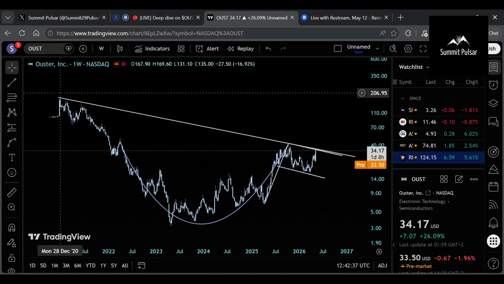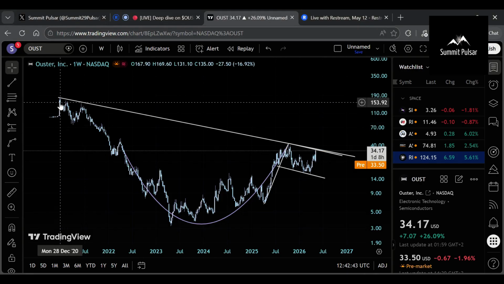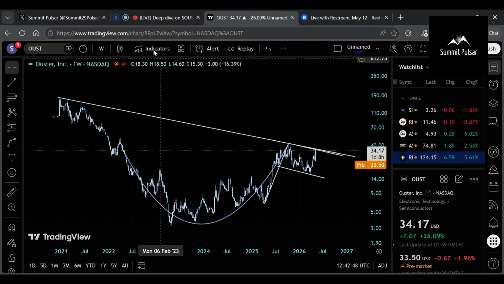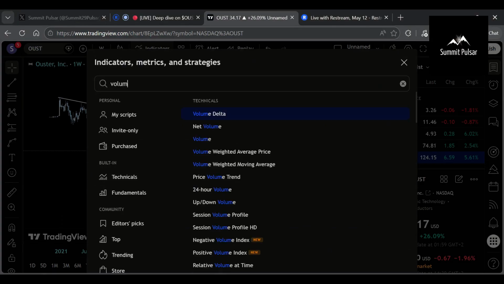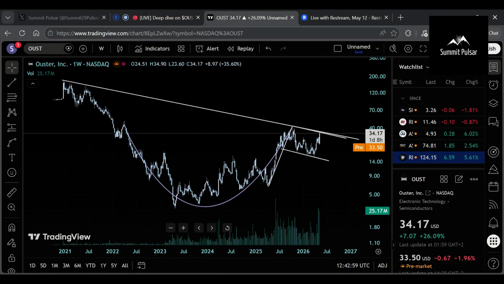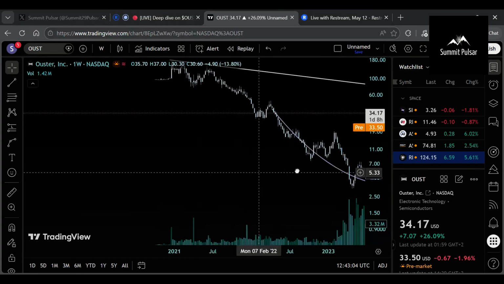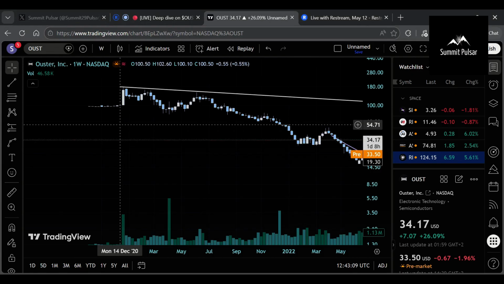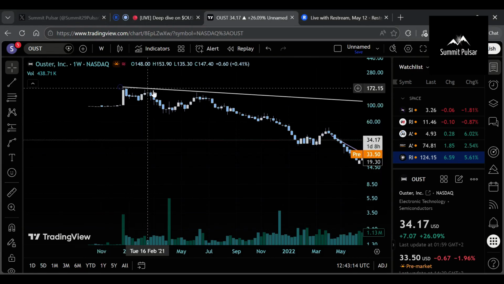We can see this as one resistance point because that's the breakout after the IPO. Now, this is a very important moment. I can imagine that the volume was very high. Let's look at the volume of Ouster and how the volume progressed during their trade on the exchange. Now, we actually see that in the beginning, when the stock started trading, volume broke out after the IPO, which is logical. Volume breaks out.